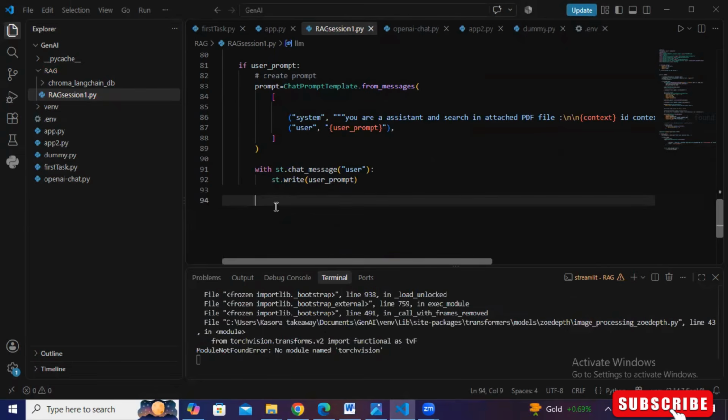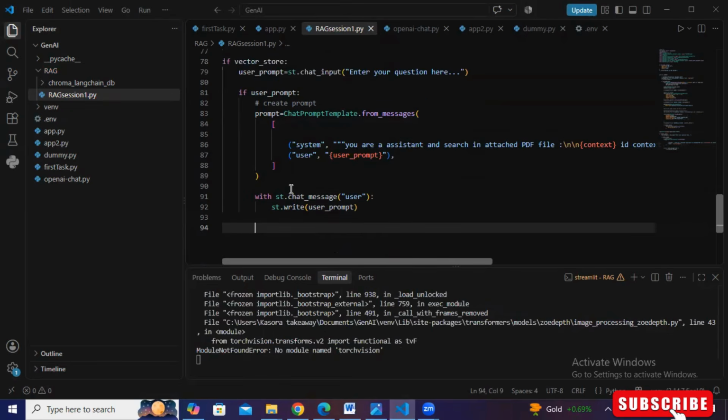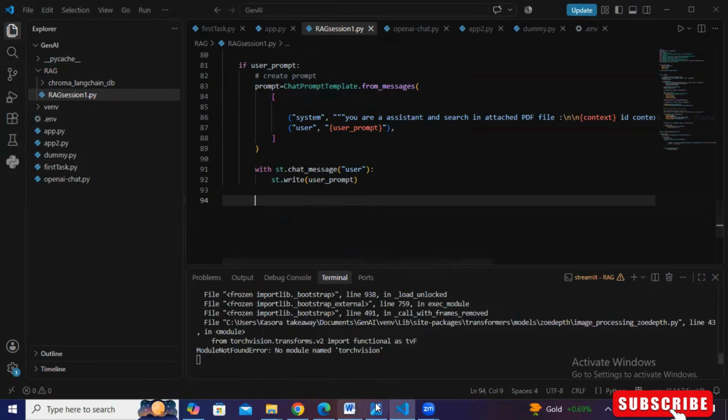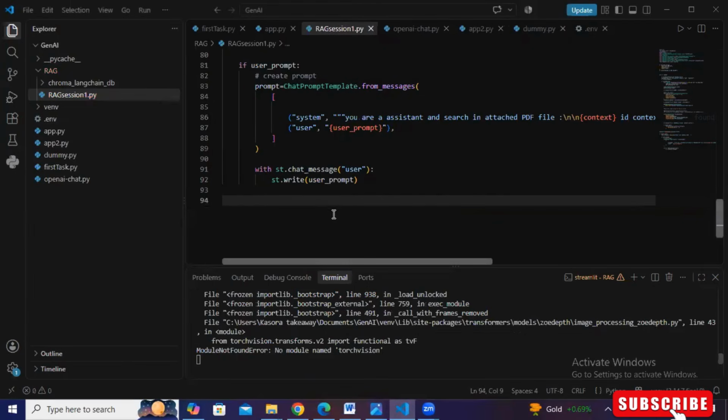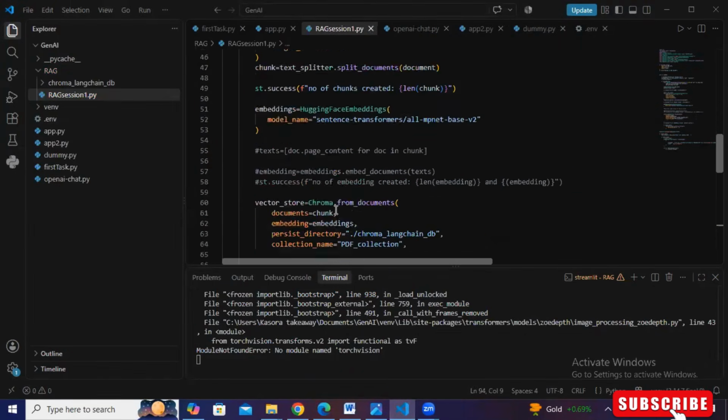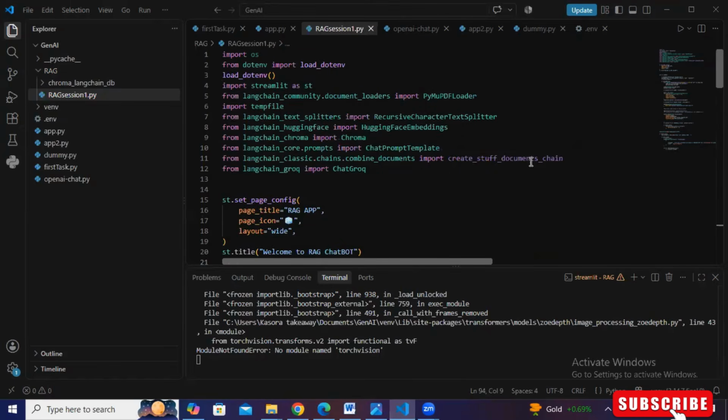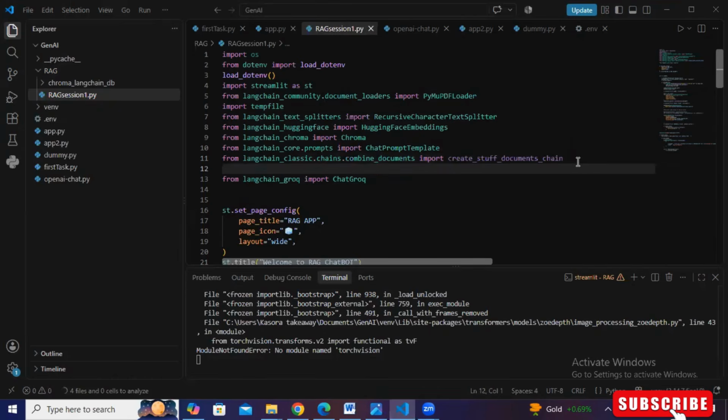So now the next step is, you have your LLM, you have your prompt ready, right? You have your retrieval vector store ready, right? So what is your next step? You are going to pass all of this together to the LLM, correct? That is what you are going to do. For that, what I have to do, I was writing this code, right? Create stuff document and all. And I told you that once I write it, I'll explain why I'm writing this. So let me finish this line of code.